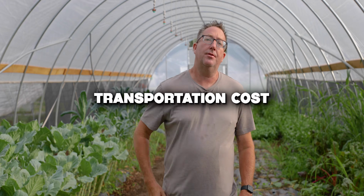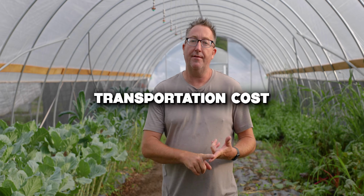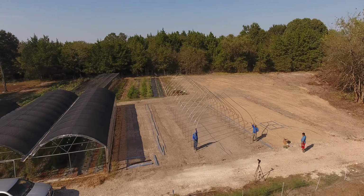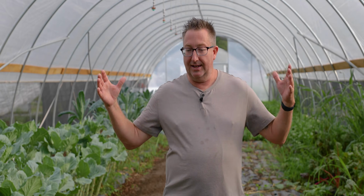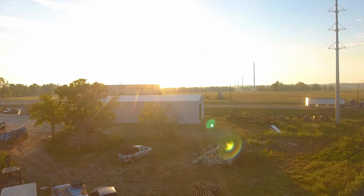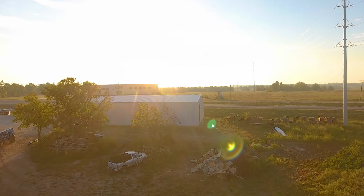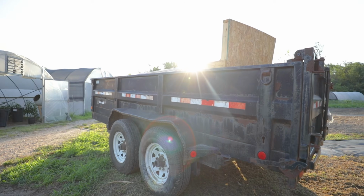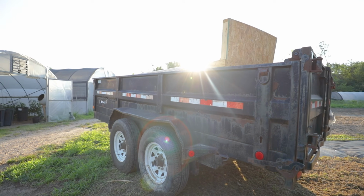Number 7, consider the cost of transportation. If you already have a truck, you already have a trailer, consider yourself lucky, but a lot of people just starting out, they may not have that. Consider a moving van or a moving truck, something like that, that's big enough to get your biggest components into, but also consider the mileage it's going to take, the toll roads, maybe you're having to rent something for more than a couple of days, the gasoline.